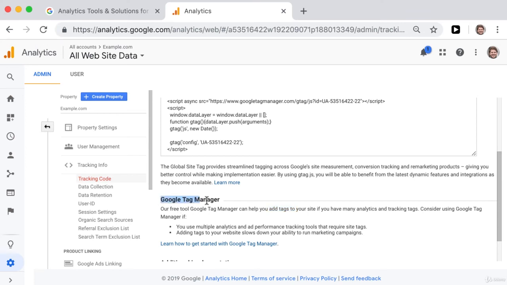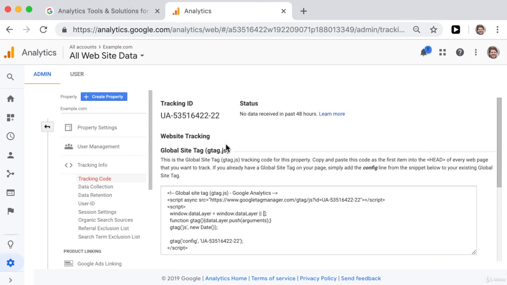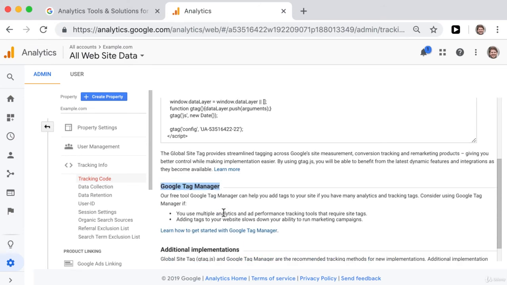Now, I would recommend this option if you already have Google Tag Manager set up. But if you were just getting started, I think one of these 2 methods is the best. But if you're going to be managing a lot of sites or potentially adding a lot of other tags like the Facebook tracking code on your site, then you can go through and watch these videos to really set that up.